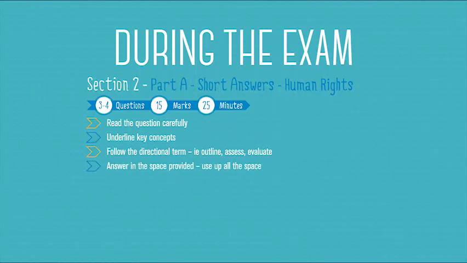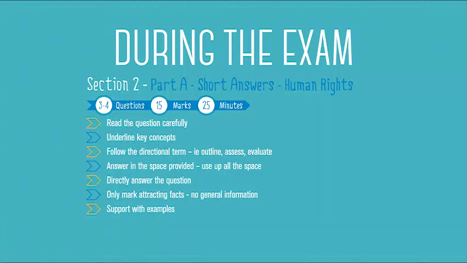You need to answer in the space provided. And generally, the amount of space that's provided is enough for you to be able to be awarded full marks. So you need to use up all the space. You need to directly answer the question, and remember, only use mark-attracting facts. No general information. Get straight into answering the question. No introductions, no conclusions are needed with these particular questions. And always support with examples.